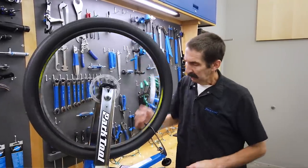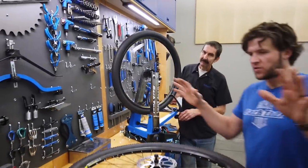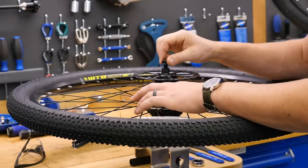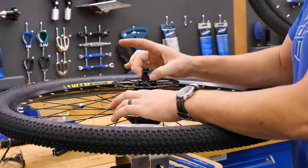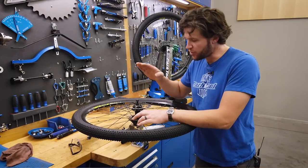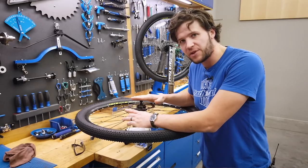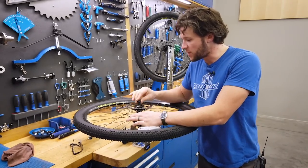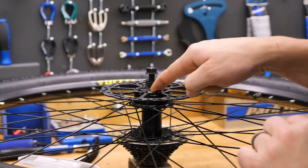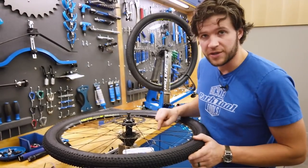On the WH-1 rear wheel — this is a bolt-on axle. When we felt this, we noticed it felt a little tight. With a solid axle, how you adjust it is to bring it up just so it feels right with no play. The typical cone size is a 15mm inner cone and 17mm outer lock nut. You can use a standard combination wrench or a cone wrench — just loosen it. I'm going to move the cone about a quarter turn and snug that back down.